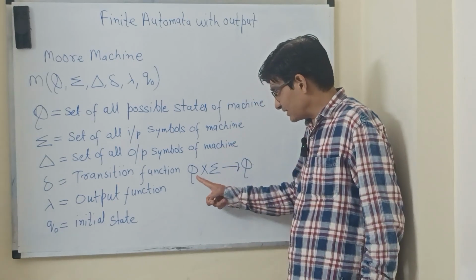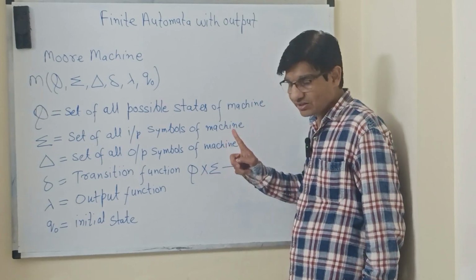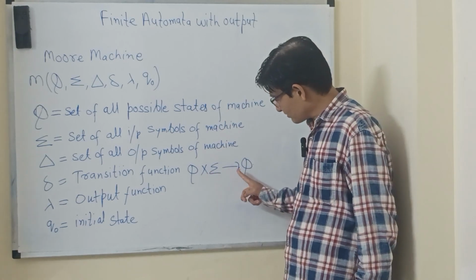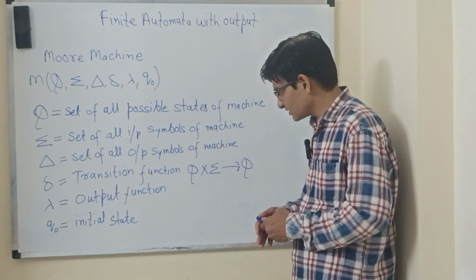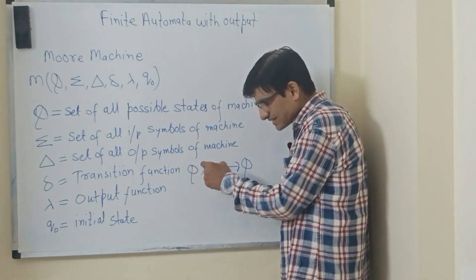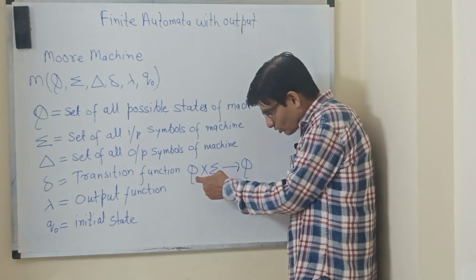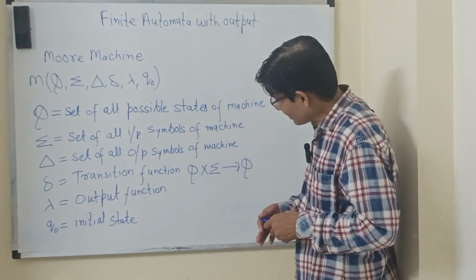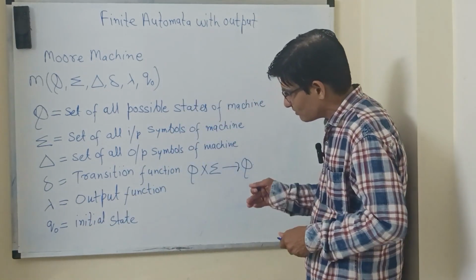Remember, friends, this is a deterministic machine. Both these Mealy and Moore machines are deterministic. So they will always have this kind of transition function. We will see the present state, we will see the present input, and based on the combination of these two, we will move to the next state. Now, this is the transition function, and now the output function we will discuss.